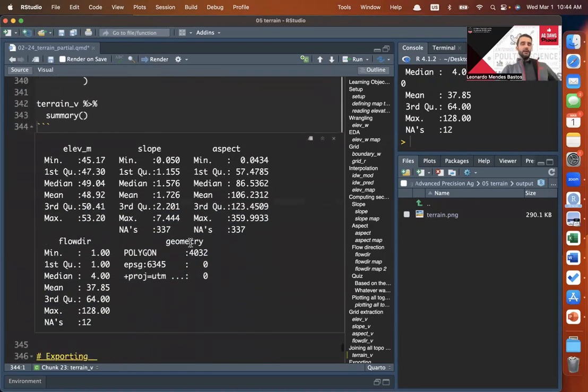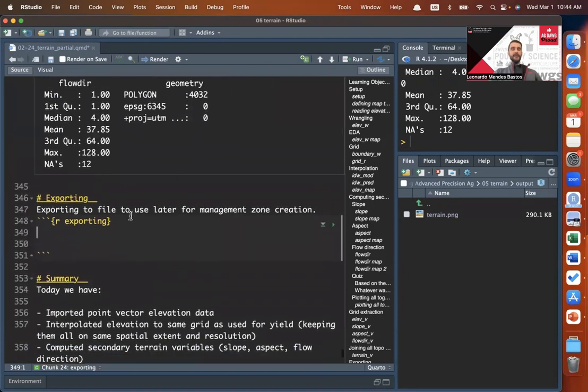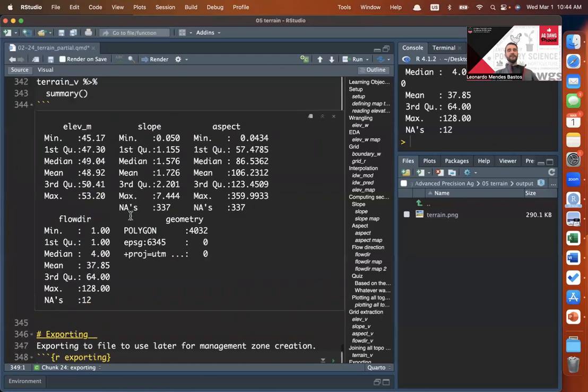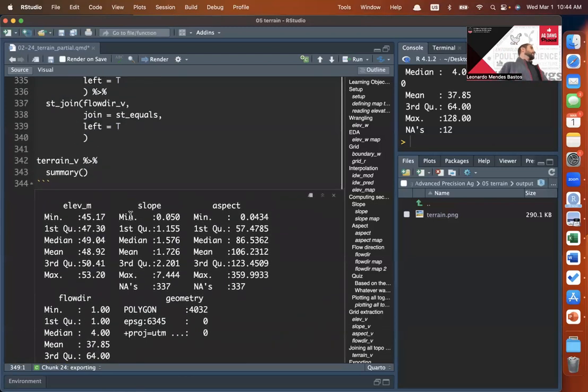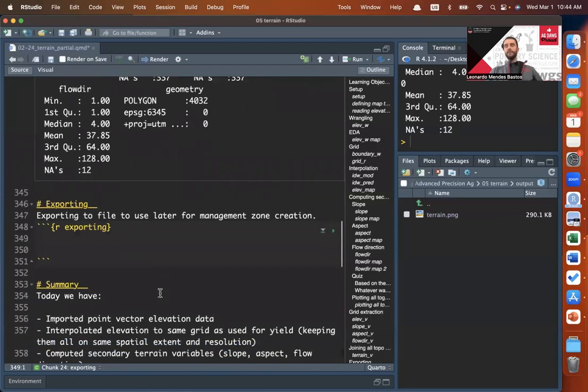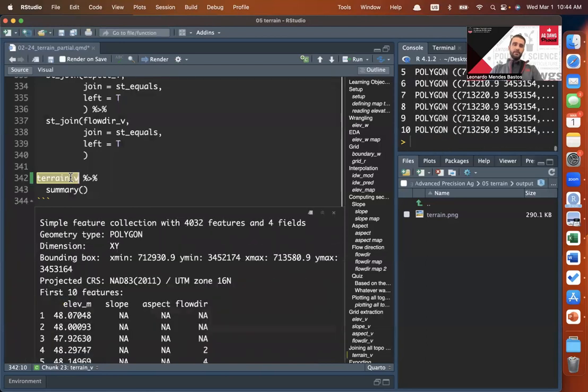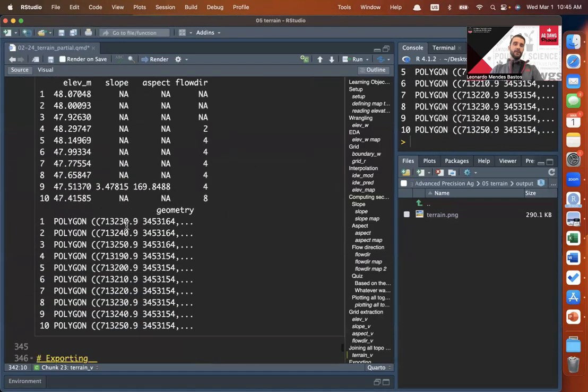Okay, lastly here, I want to go to this next chunk and export this object. So what we are doing is bringing in different pieces of data, processing them, like cleaning, interpolating, and then exporting them, because in a future exercise, we're going to bring all of them back, the processed versions, and use them in one script. So let's go ahead and export what we finished doing today as one object. So we are exporting this terrain_v, right? So terrain_v is a simple feature.